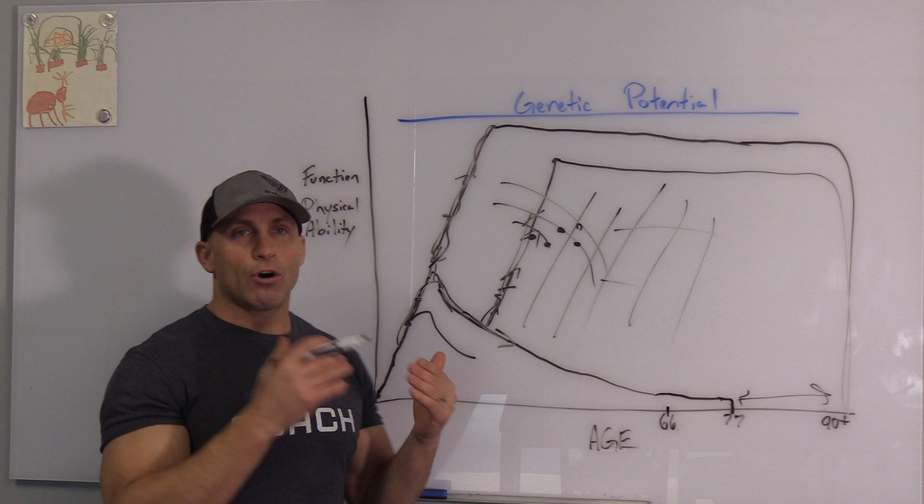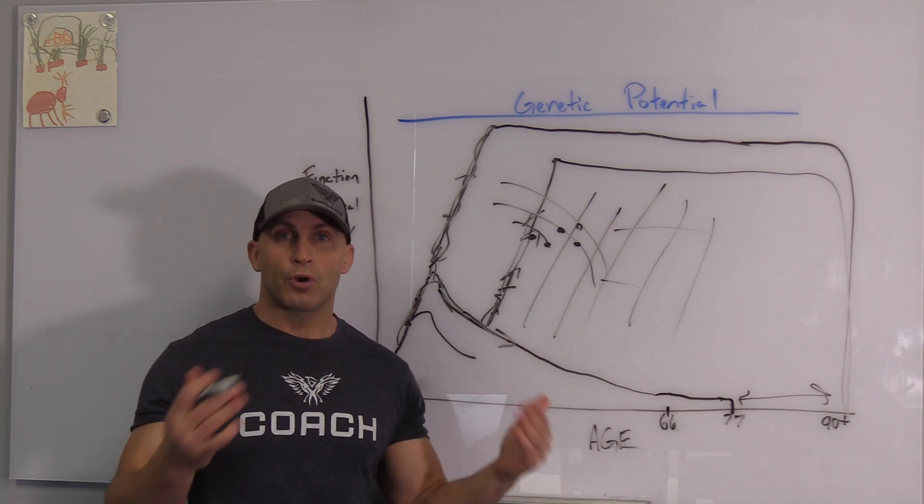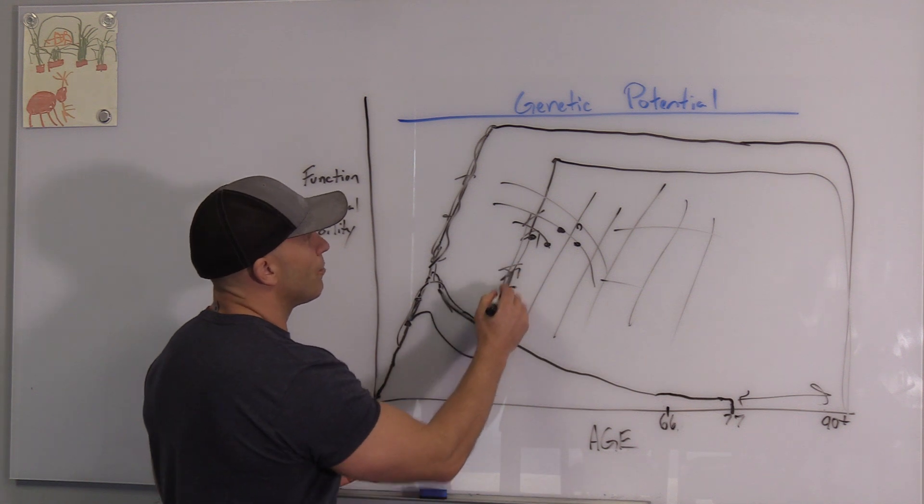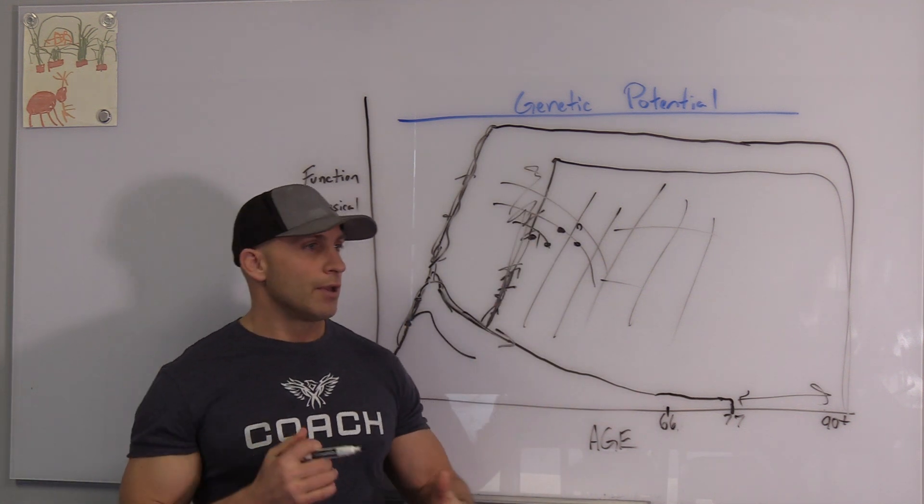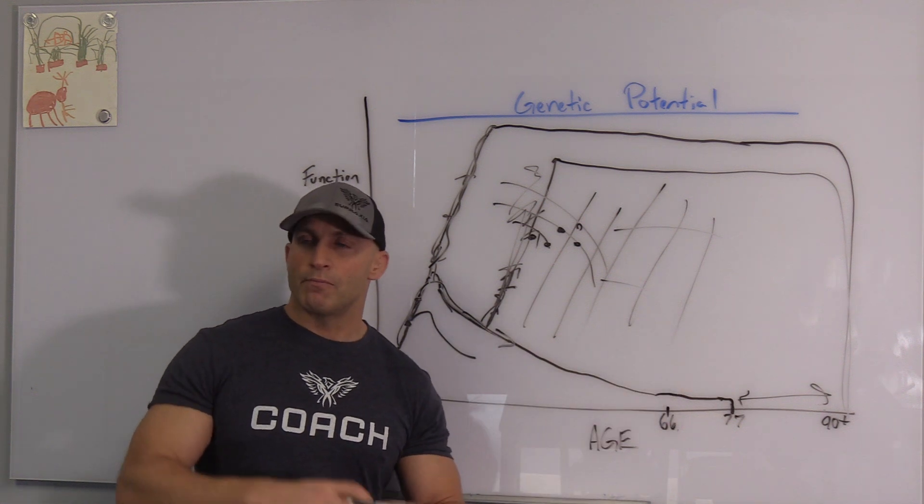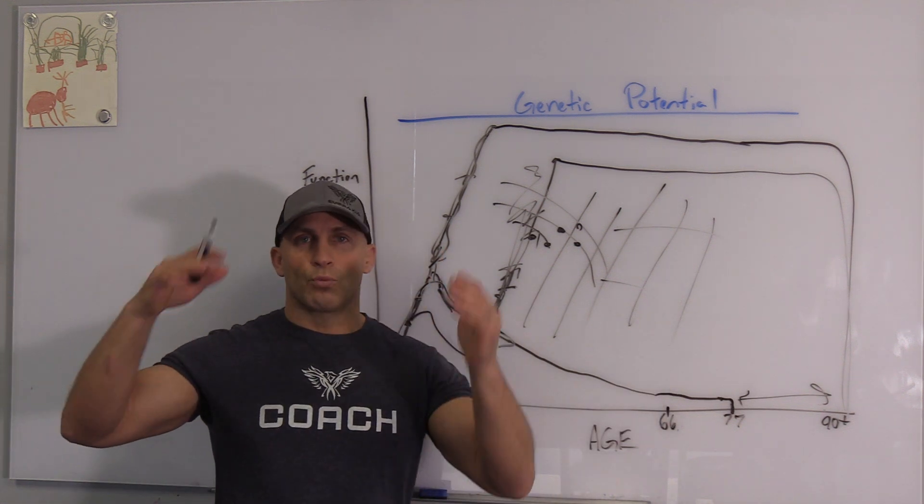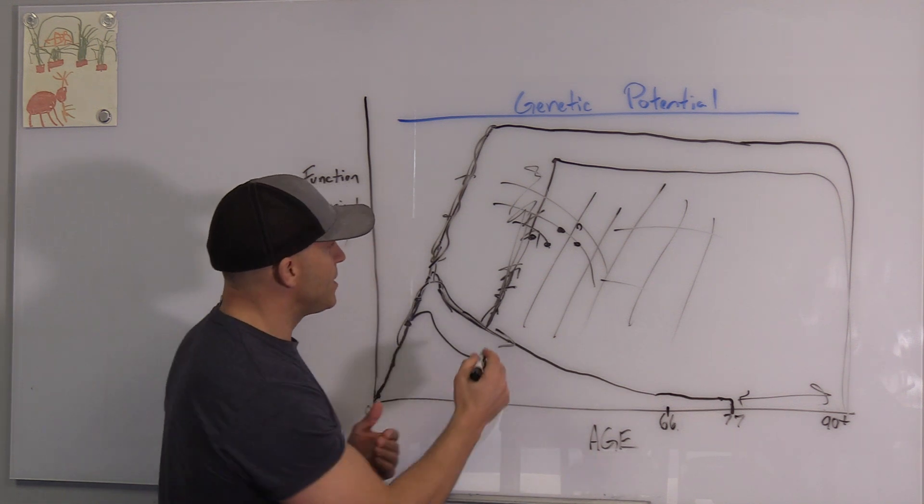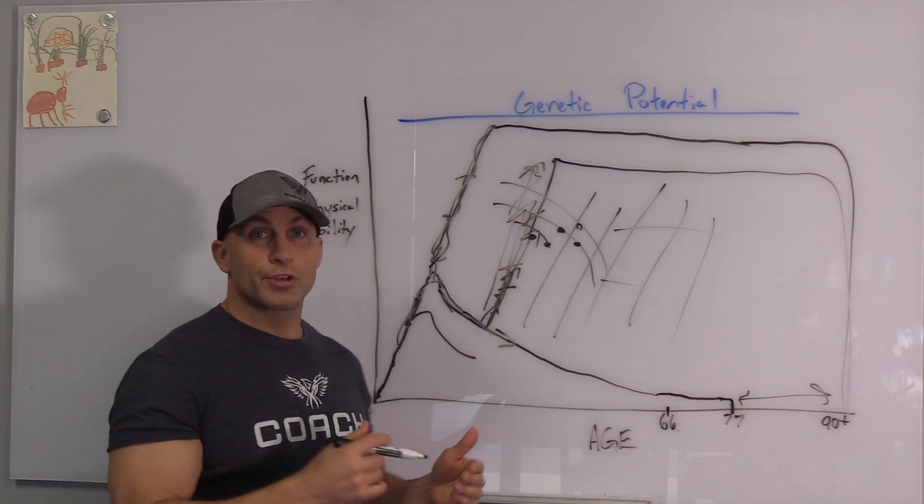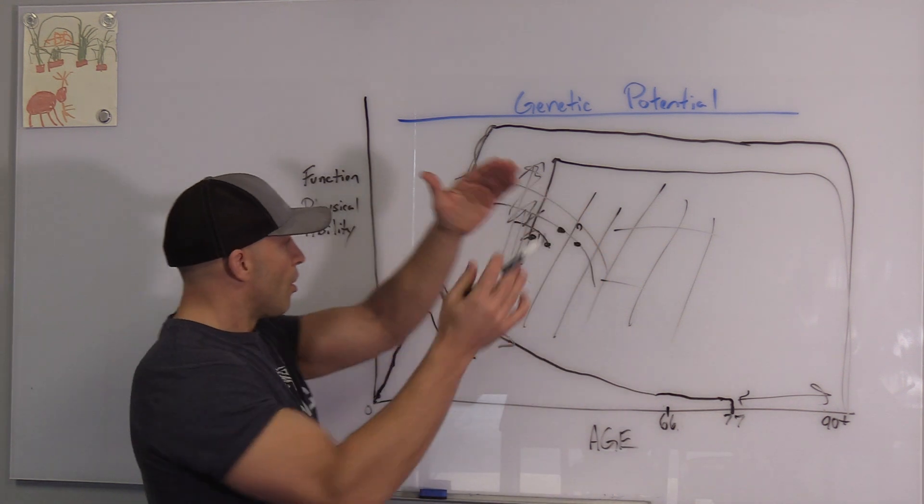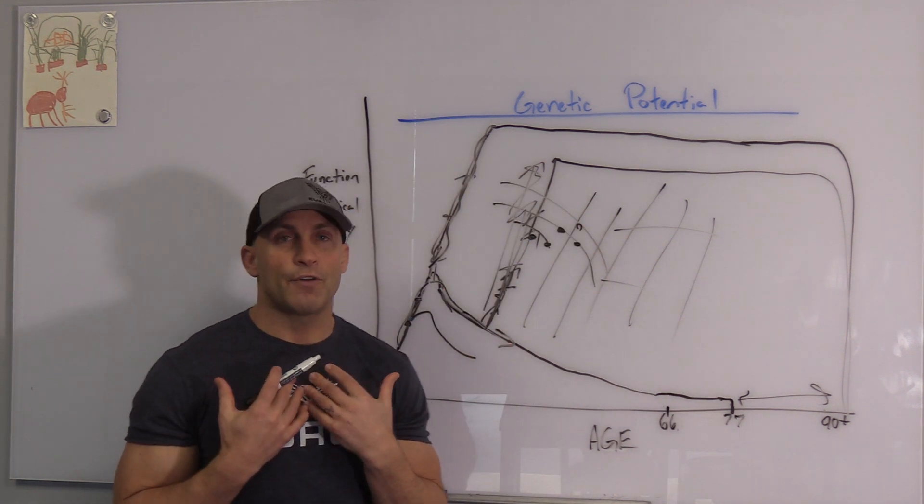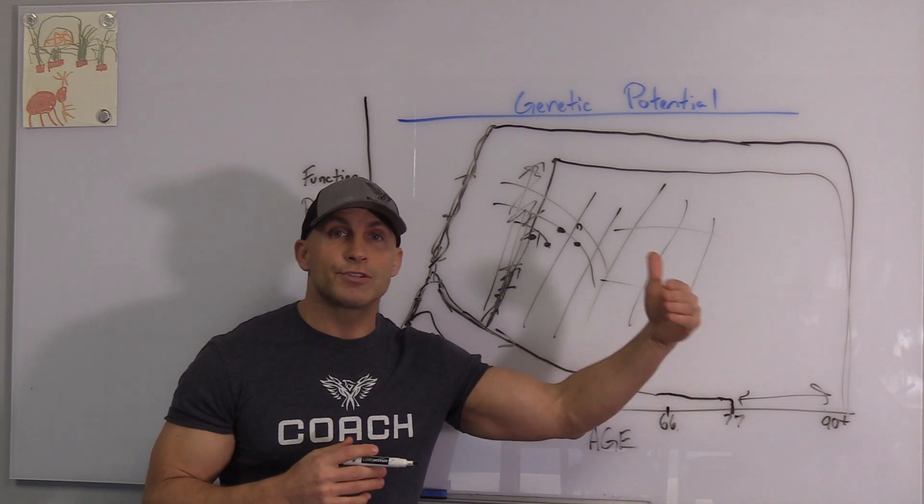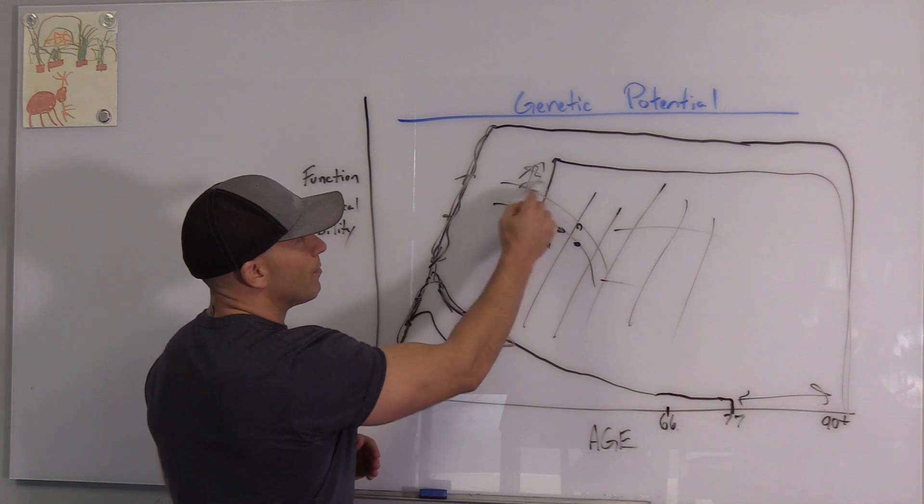So that is the ultimate purpose goal of Eupraxia. If you're overweight, if you're not feeling good, our goal is to help you progress up here. We're not out here to win CrossFit games or be some world-class marathon runner or some world-class athlete. Our goal is to be an athlete of life, to help people come as close to their genetic potential as possible, grownups all the way down to kids. And I feel if I can impact adults, I can also impact kids as well via the ripple effect.